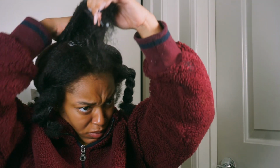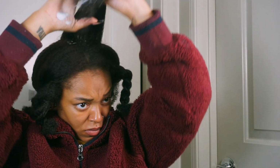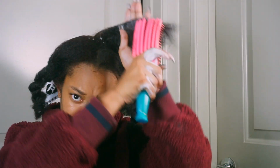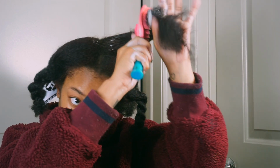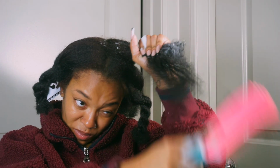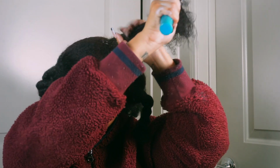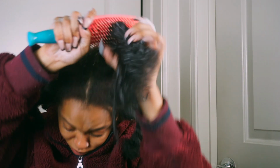So what I'm basically doing is putting the Nairobi styling foam in my hair first. I'm going to put that throughout the hair to get the hair kind of wet and to lock in the moisture. The wrapping foam locks in the moisture for me really well. And then I put the hair oil, and that's it. I don't put gel, I don't put grease, just oil, wrapping foam, and call it a day, literally. I'm going to speed this video up so y'all can see the full process of me doing this.